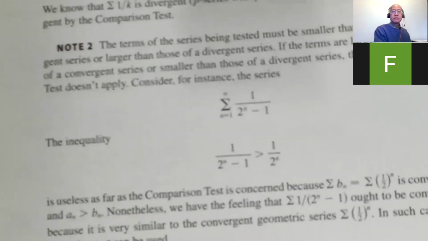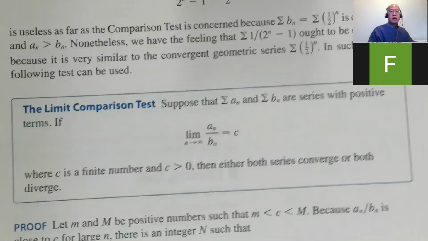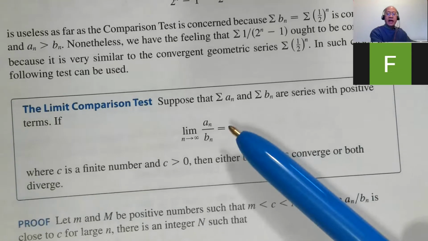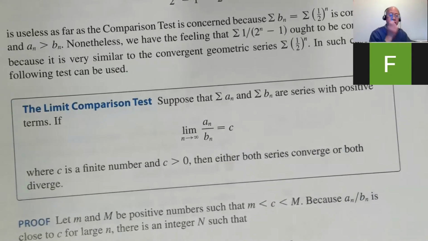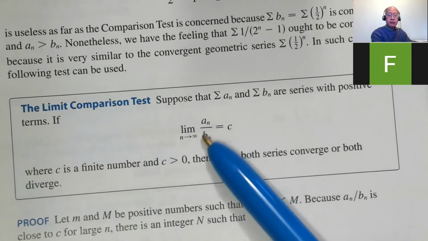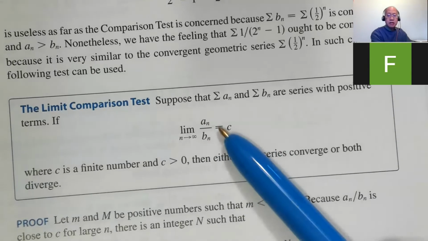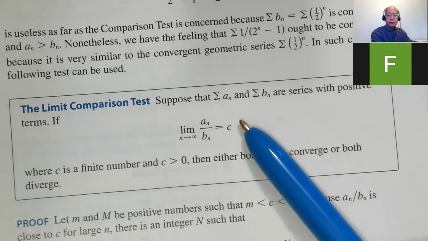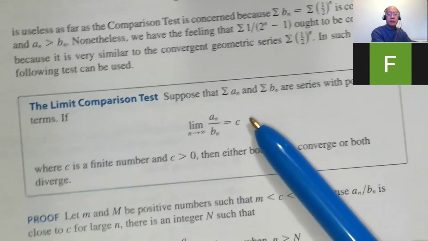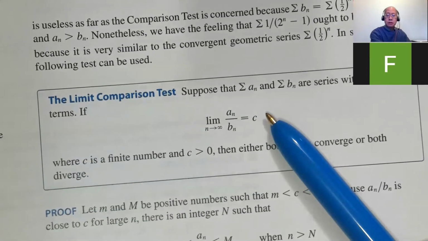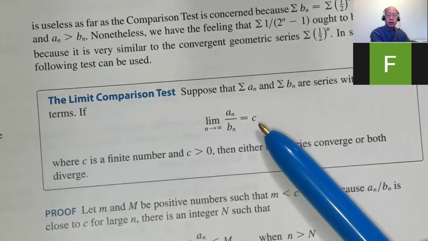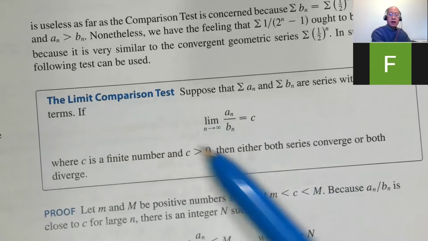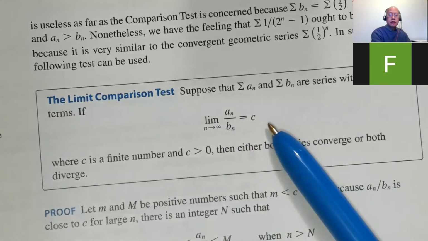Okay, so, quick reminder of the limit comparison test. If you believe a series behaves like another, then we still have to prove it. To prove it, you take the limit of the ratio. And if you get any positive quantity, you stop and think about it. If it can be any positive number, there's a lot of positive numbers, right? Now, a lot of our problems came out to be 1, but it's allowed to be 7, 55.00001. The only things that are not allowed are 0, infinity, and does not exist.